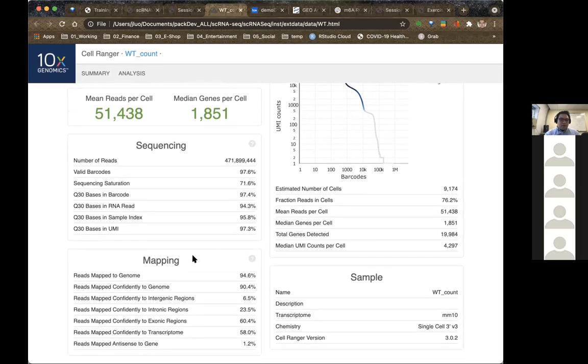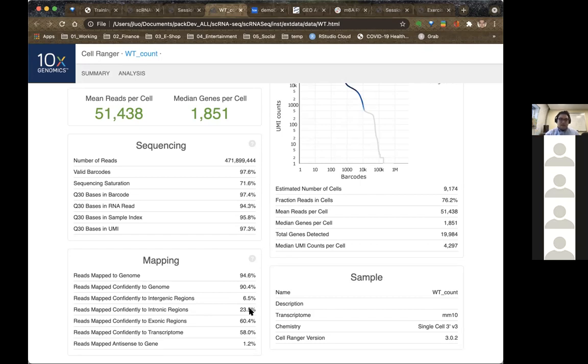If we map to the genome, this sample is mapped to a mouse genome, and over 90% of reads mapped to the genome. Only about 6% were mapped to the intergenic region, and the intronic region is another 23%, which I think is fine.